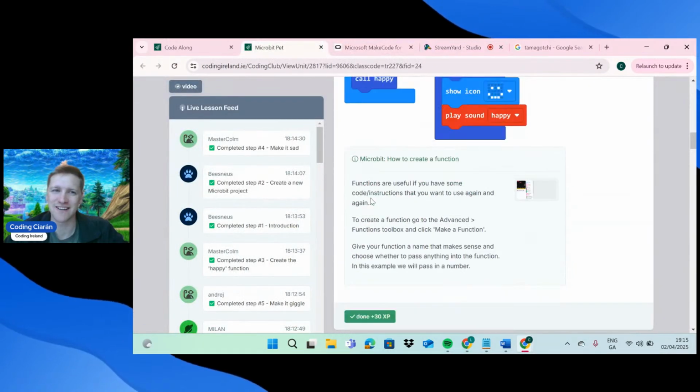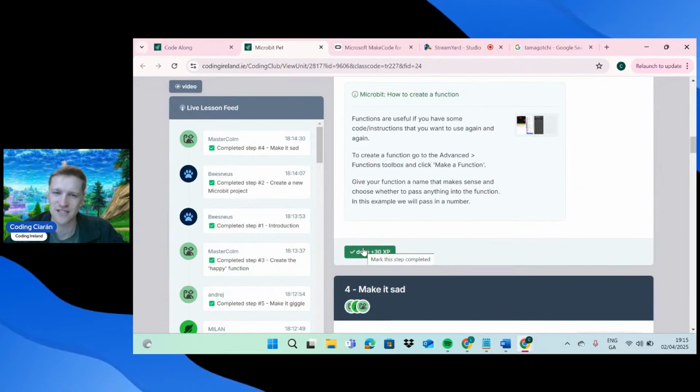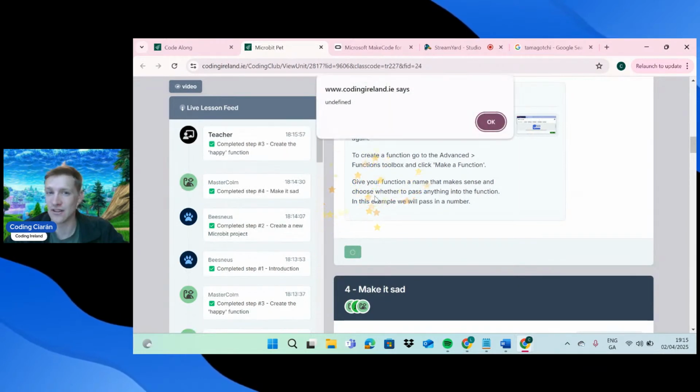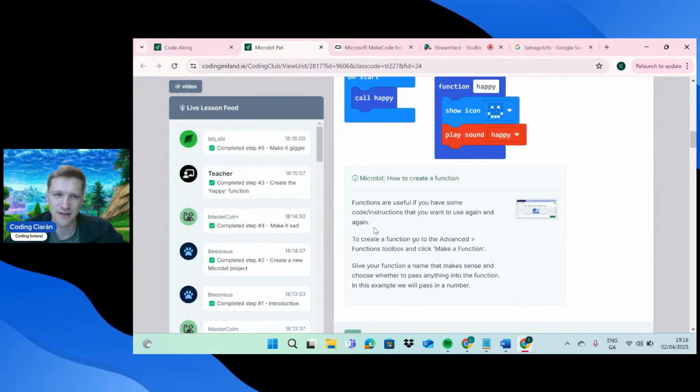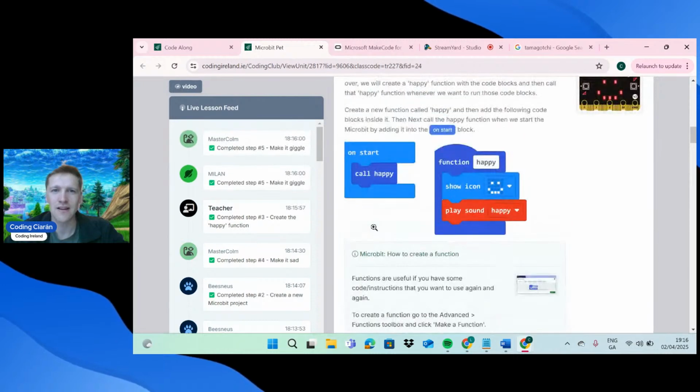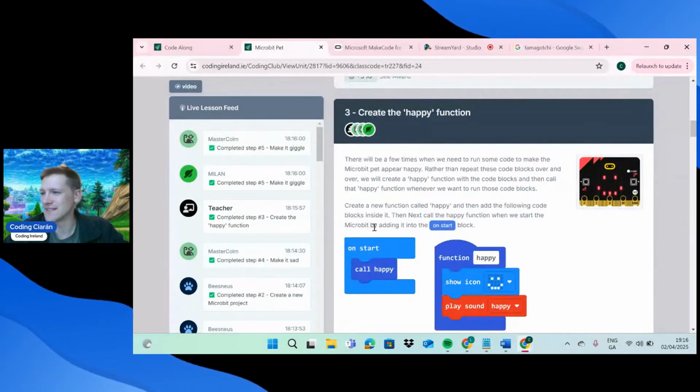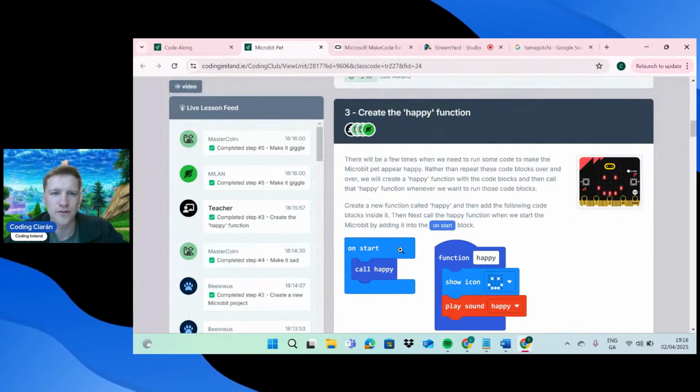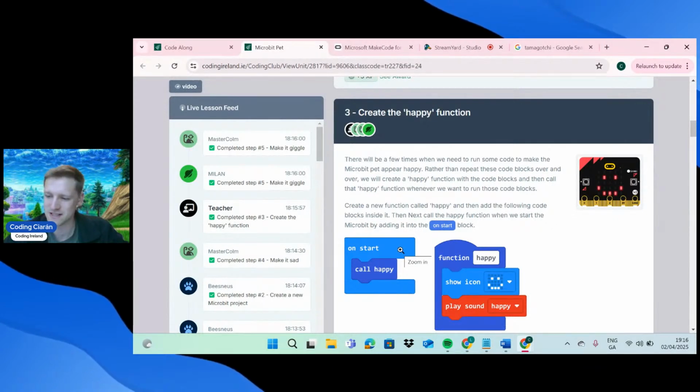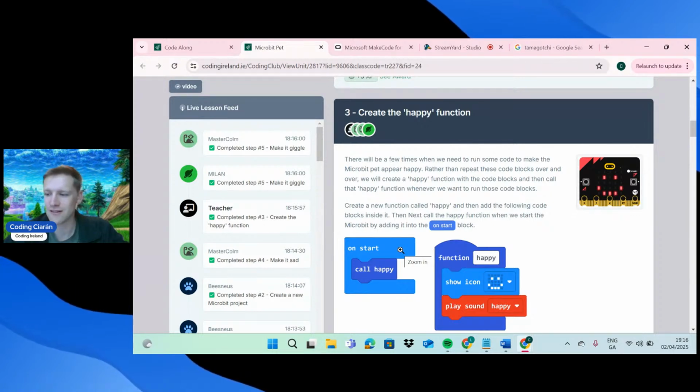But just make sure, guys, because obviously the chat feed is out of action today, click done on that step. Make sure you click on that step now. Well done, Colum, who is flying through. Well done, Milan, who's always flying through. The two of you guys are racing towards the end. Take your time. We've got the hour.